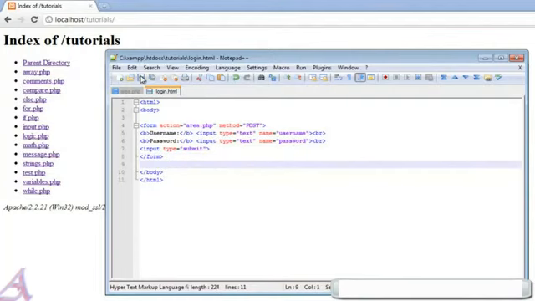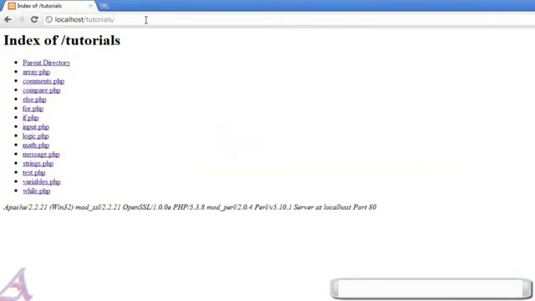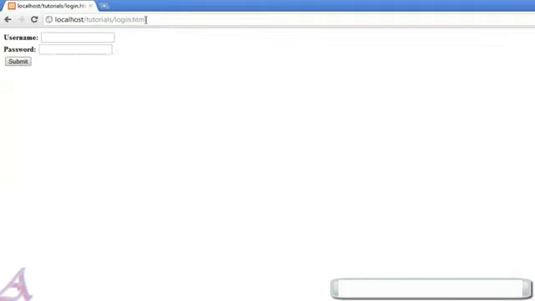So if we save this login.html and we go to login.html, we'll be asked for a username and a password. Let's just type a wrong password. We're going to use username Bob, and the password will be password. You click submit, and it says wrong username or password. You'll also notice that in the link, as this is a post, there is no value in the actual link.